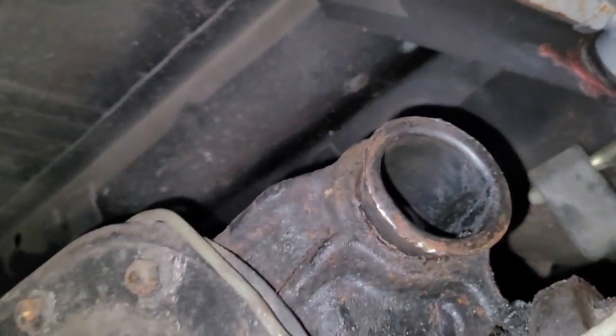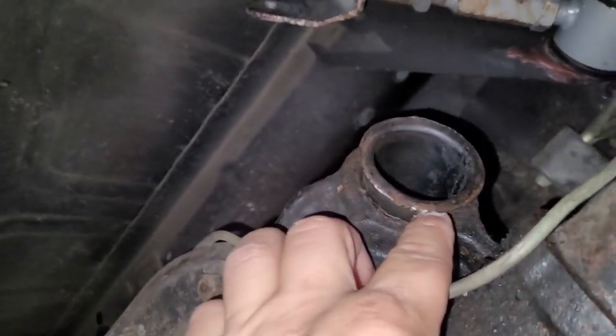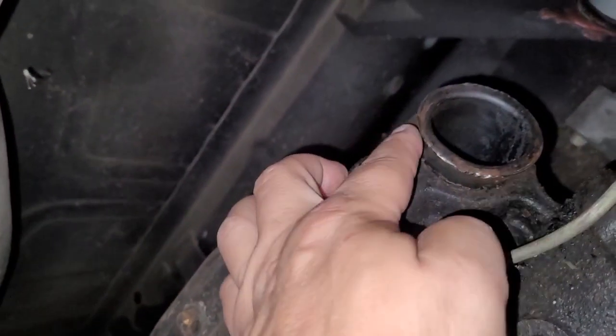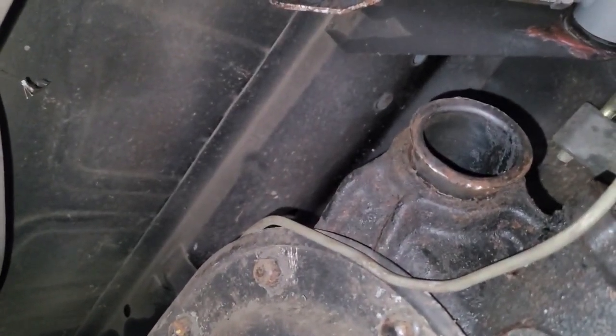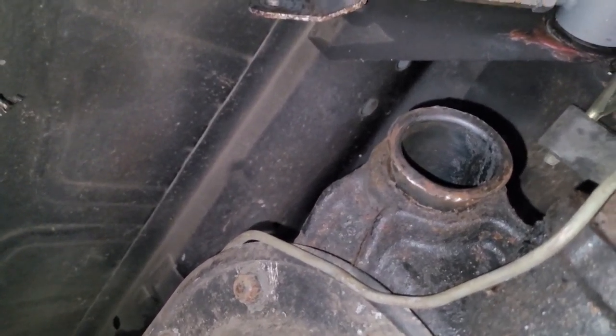So you can try to get a ball peen hammer like that, and you can try to bang from the back side, try to bang it out. Get a chisel and a hammer, try to get it out that way. Definitely fill this up with some penetrating oil and let that sit a while. But they're definitely difficult to get out. You may have to resort to getting a tool.